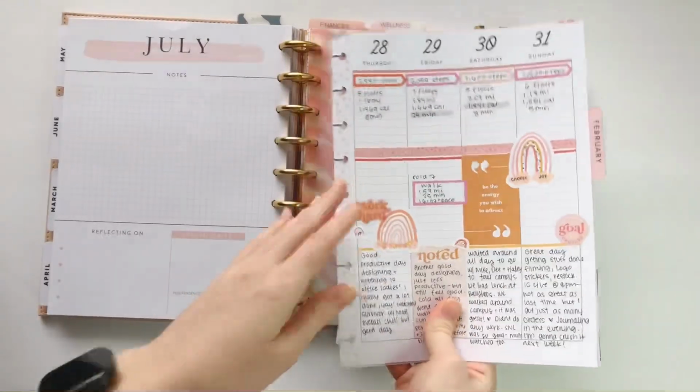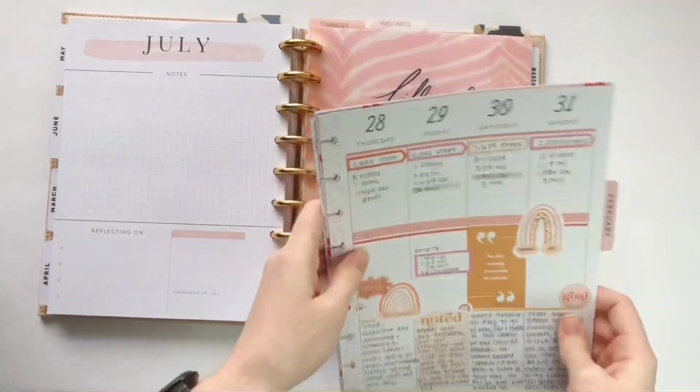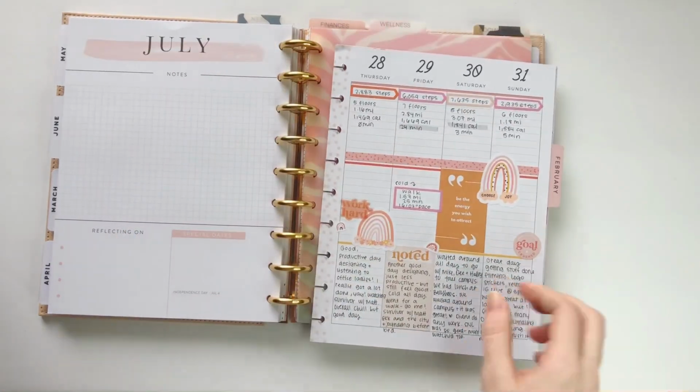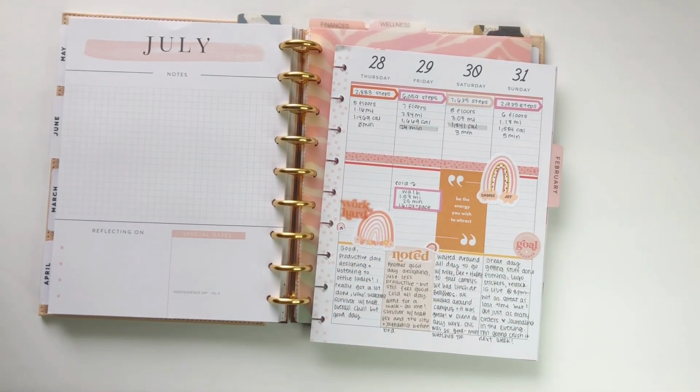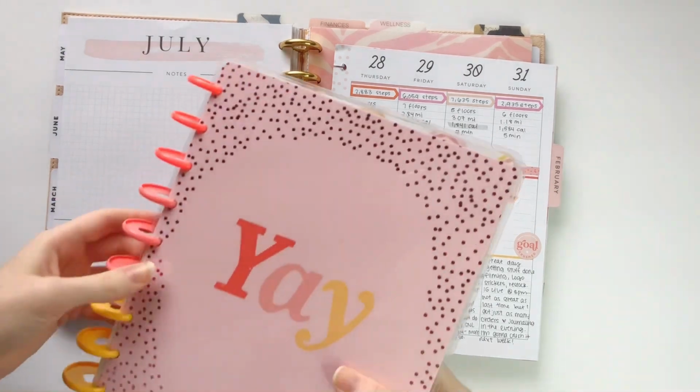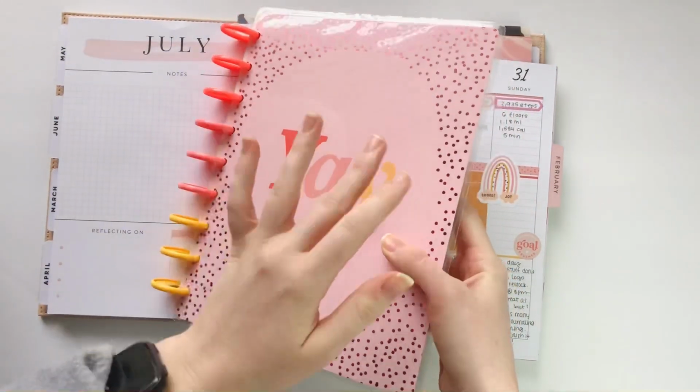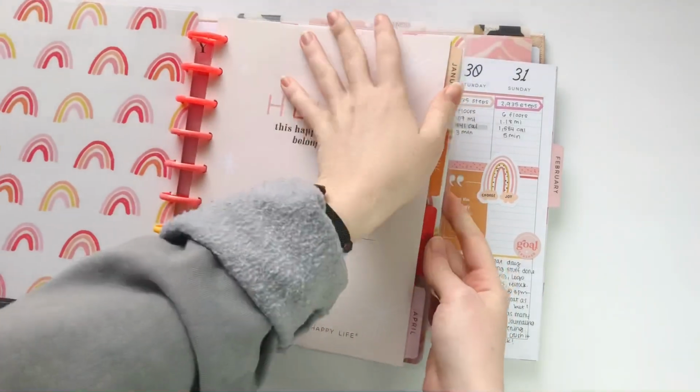And if you want to see any of these plan with me's or the after the pens, I have all of that in my wellness plan with me's. I show you the previous weeks after the pen in those plan with me's, so that is fun. You can go check those out. So this is the planner that I use for this wellness section. It's obviously separate here. So I'm going to go ahead and put these pages in.